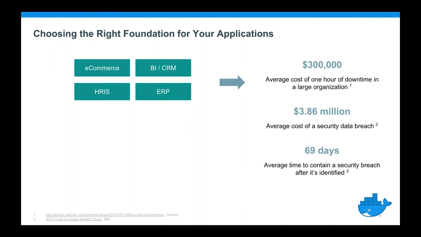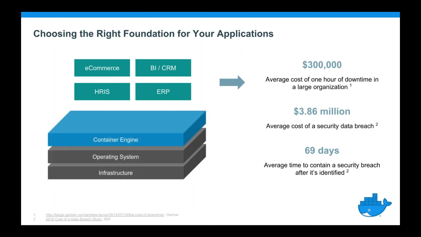And so what you see here is that applications are the lifeblood of your organization, and making sure that these applications are available is critically important to running the business. A big part of that is choosing the foundation that it runs on. As more and more applications get containerized, it's important to think about your container engine as part of that infrastructure stack. It's just as important as the infrastructure, the hardware you run on, whether that's on-prem or in the cloud, and the operating system it's running on. Now, with container adoption and growth in the market, it's thinking about what that container engine is. One part of this, again, is thinking about the importance of that layer, but also understanding that there are differences out there in what you can use as the underlying engine for containerized applications.